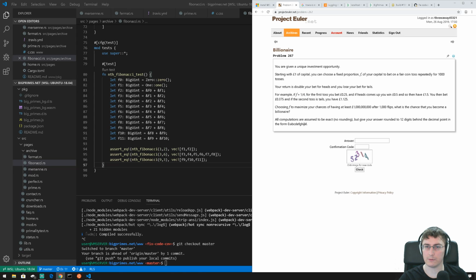So for proportion a quarter, for the first bet you might bet 25p, and if it's heads you win 50p. So then we have £1.50. So we start off with a pound, we're allowed to bet a quarter, we win 50p. That makes sense. Okay.